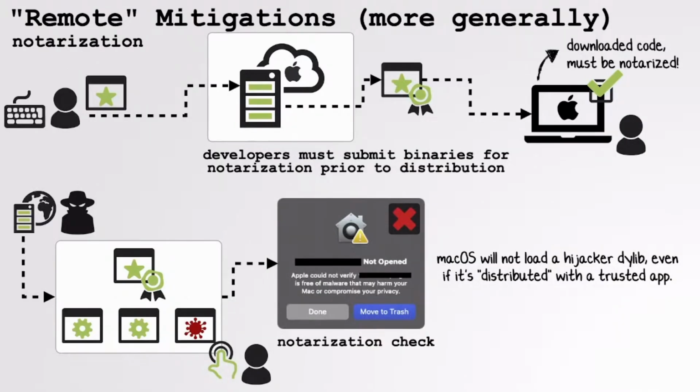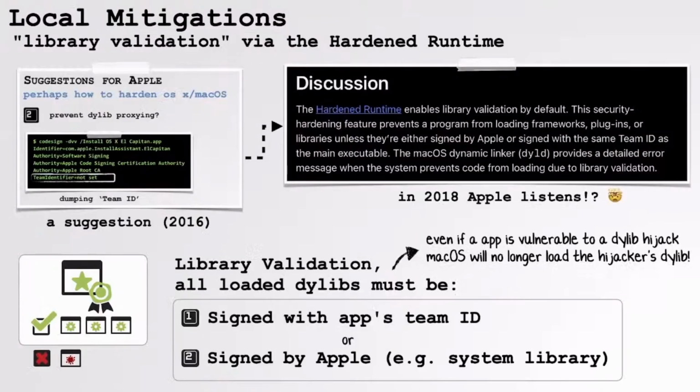Apple also introduced notarization. There's been a few talks explaining what notarization is, so I won't go over that here. But the idea is, even now, if I take a vulnerable application and add a hijacker dylib, and then deploy that to users, even if macOS would be tricked into trying to load that dynamic library, macOS will be like, hey, wait a minute, the injected content is not notarized, and it will block this. So notarization also comes into play here as well.